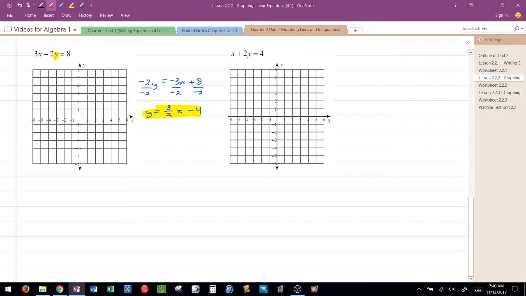I have a y-intercept at negative 4, so I plot that point. My slope says from that point go up 3: 1, 2, 3, and 2 to the right: 1, 2. That gives me my second point. And again, I could continue this pattern: up 3, 2 to the right, up 3, 2 to the right. I only needed to do it for 2 points, but now I've got a bigger guide for what this line actually looks like going through the entire coordinate plane.